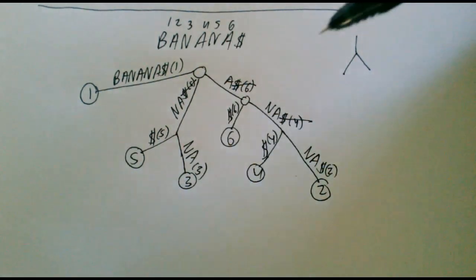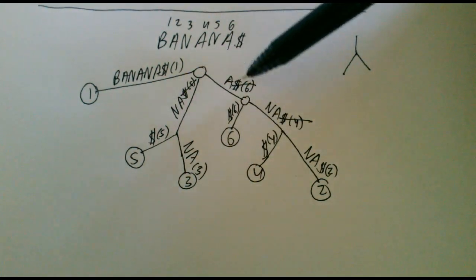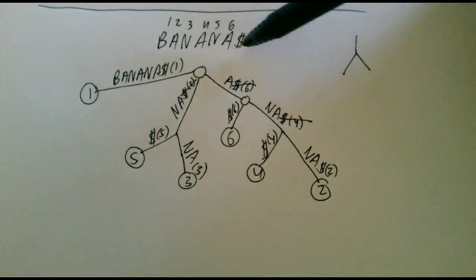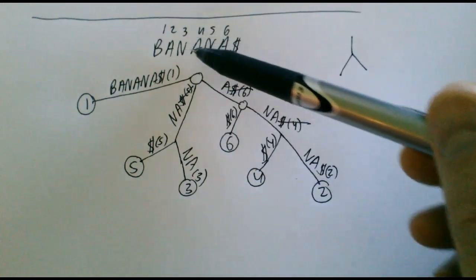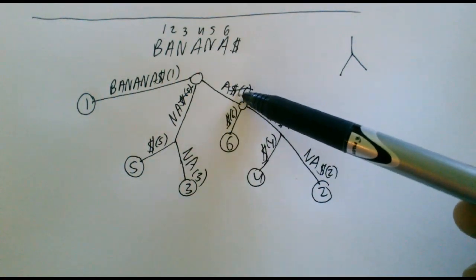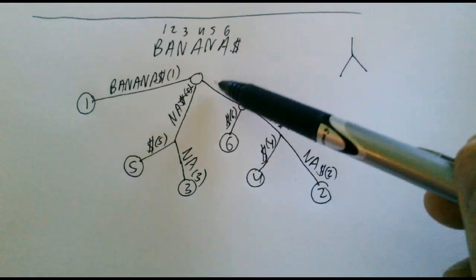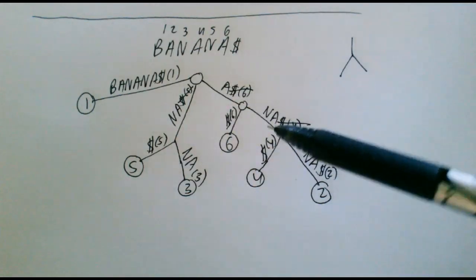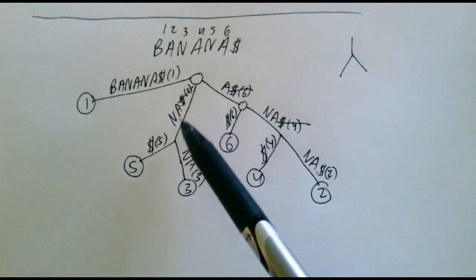So again, we have bananas with the ending right here, right? So if we repeat this whole thing and kind of look again how this works, so we have our A $ sign, it was originally here. We had to create a new branch for the NA, which was here. And then we go back to the A, right? And then we have an ending, because it could have been the 6th one, or this was 4th, so ANA. Right here it was at 4 for a while. And then we go back to the N.